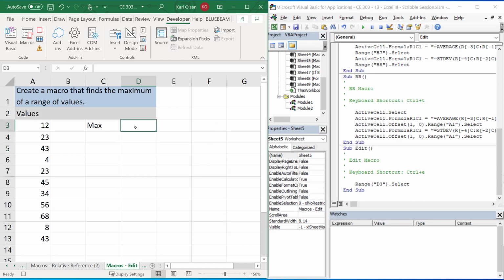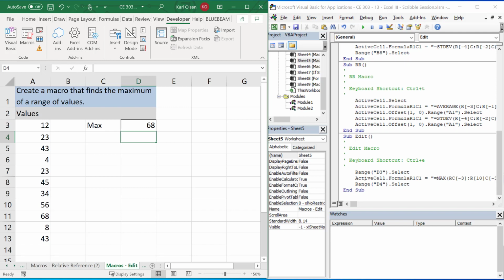So I'm going to click into here, equals max of these values right there, and you got 68. So we'll go ahead and hit stop. We can see, what does it do? It selects D3, puts in the formula of max of, you can see the row column, again, we're going to be in the same row for the first part of the array, and then go to -3, so we go back 3 columns there to do the other part of it.